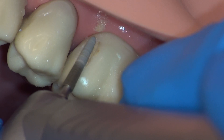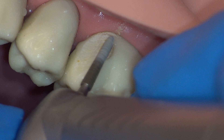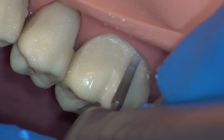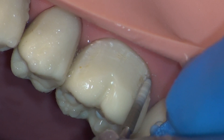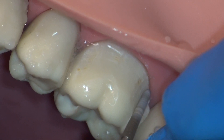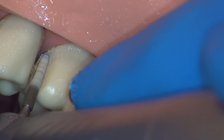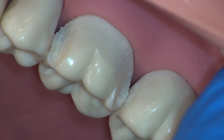We begin our reduction from mesial to distal using a systematic approach. Our goal is to set the finish line as close to our desired location as possible. This will minimize the amount of passes we need to achieve an ideal prep and save time. For a chamfer burr, keep your eye focused on the tip of the burr. This will help you to avoid the creation of a J margin and to ensure the proper depth of reduction — 50% of the width of the burr. Change the direction of rotation to clockwise to extend the finish line towards the mesial interproximal area. Ensure that this buccal reduction step is completed before moving to the next step.